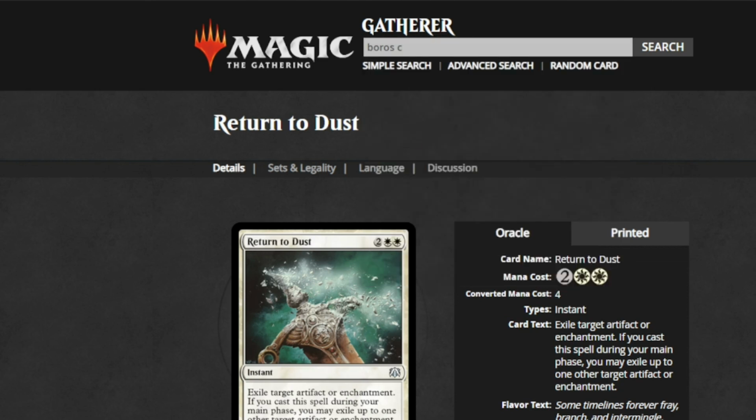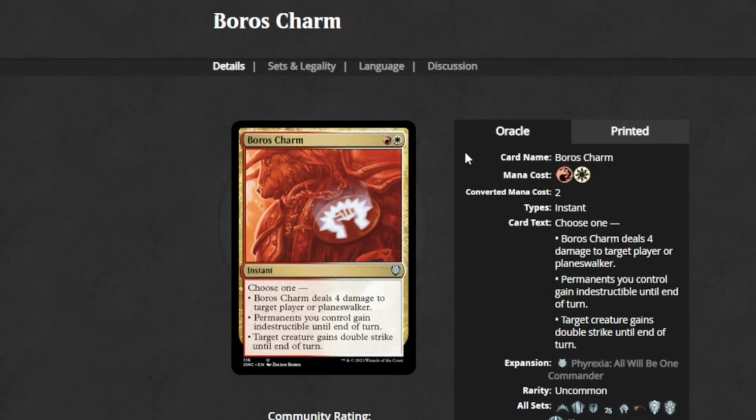Next I have Boros Charm. One of the best charms in my personal opinion. Obviously, it costs Boros, and you get to choose one. Boros Charm deals 4 damage to target player or planeswalker, or permanents you control gain indestructible until end of turn, or target creature gains double strike until end of turn. I've mostly used these for the second 2 abilities. This can protect your board from a board wipe, whether it be yours or somebody else's. This can possibly give you the killing blow with a creature, especially if it's your commander.